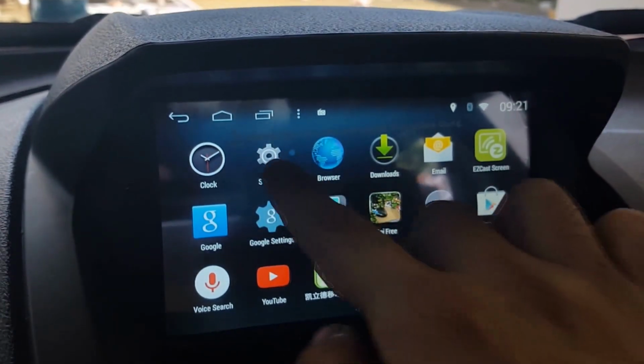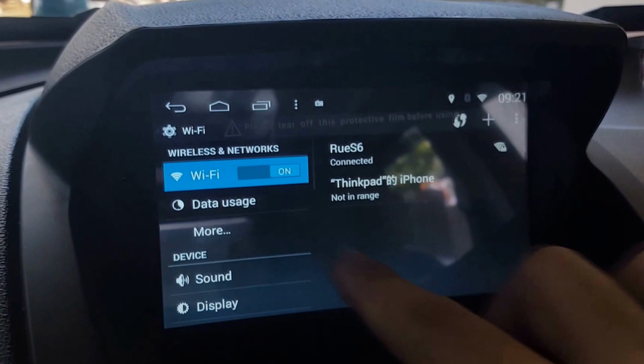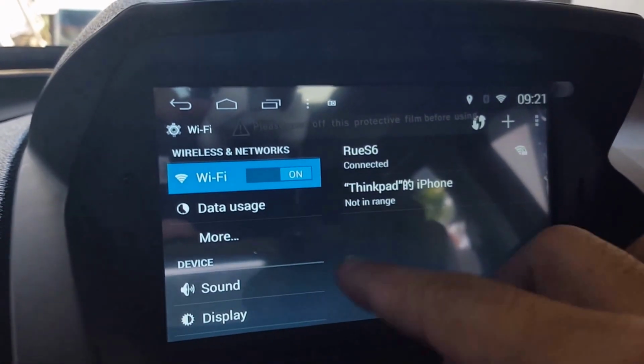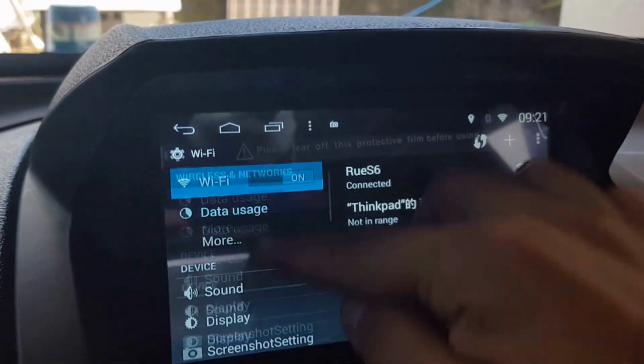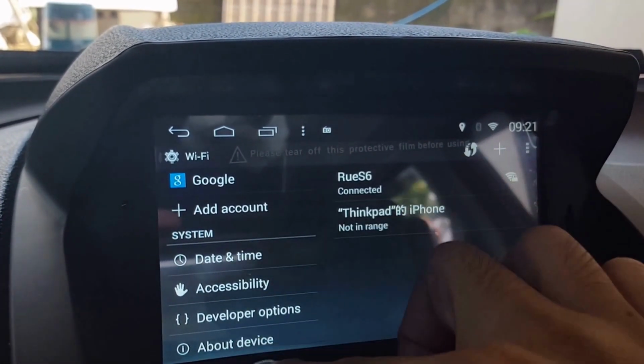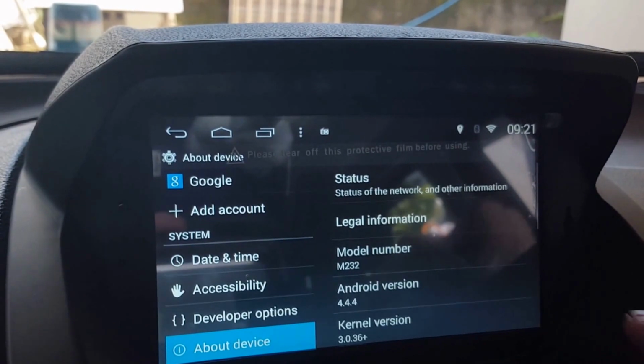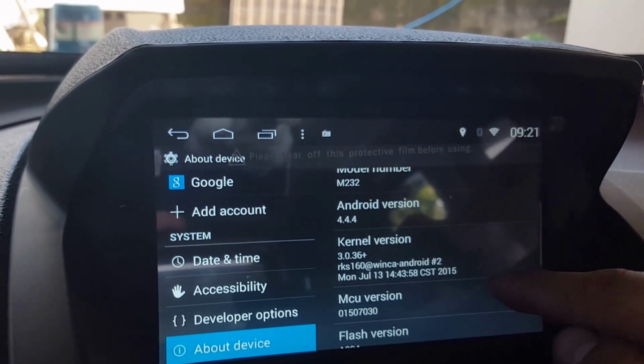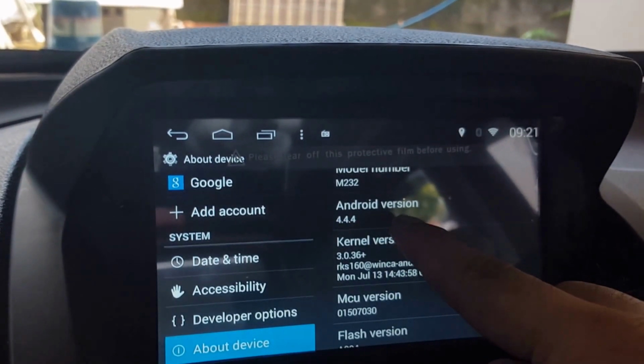I'm actually connected online, Wi-Fi. I'm using my phone as a hotspot. Okay, this is the system info. You can see here it's a 4.4.4.